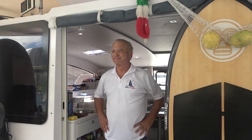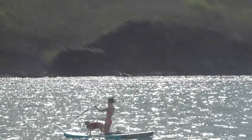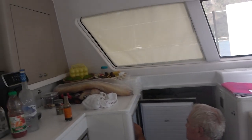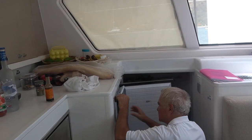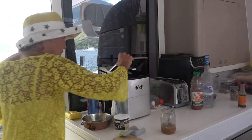Wakey, wakey. Stony Lakey. Anchoring 101. Pierre, your drink is in the top compartment of the freezer. Oh, great. Top compartment. A couple more pieces of ice probably. Yeah, a couple pieces of ice. Just help yourself to ice. We got our ice machine going. Super. Lost some water there.